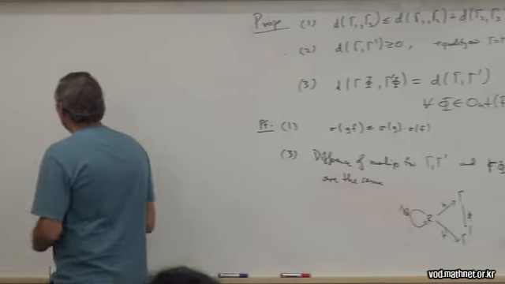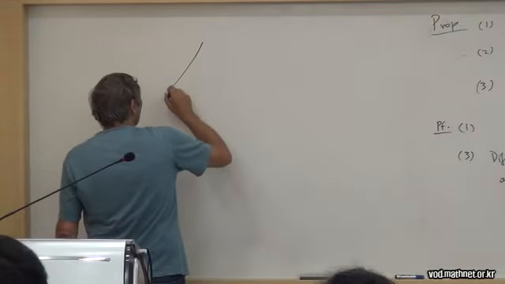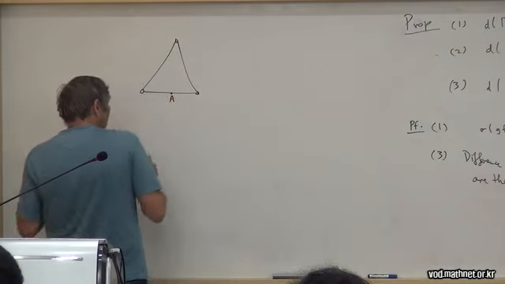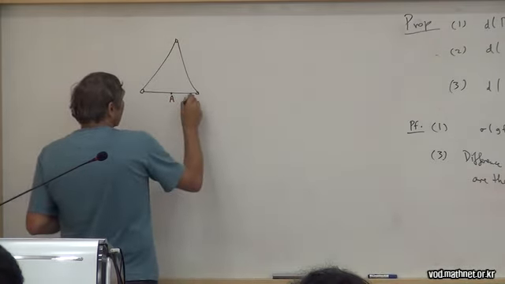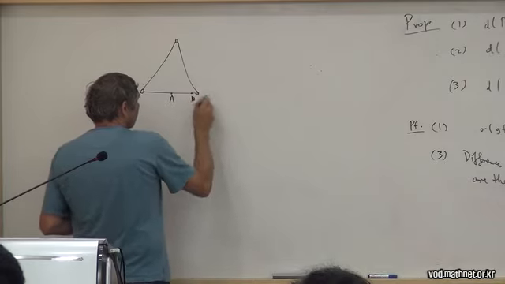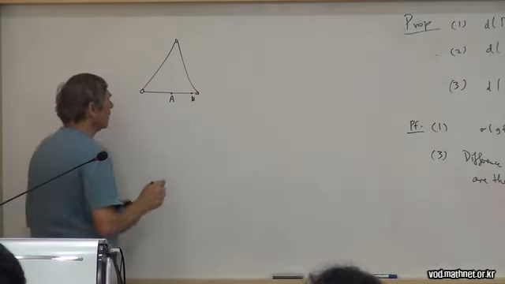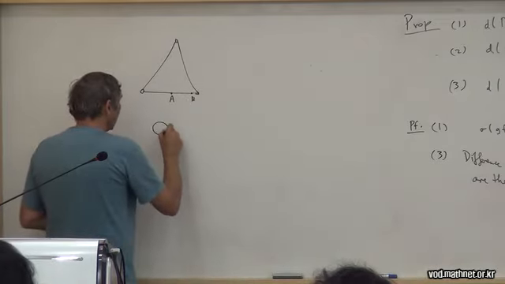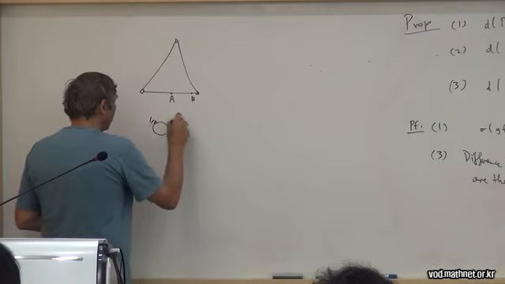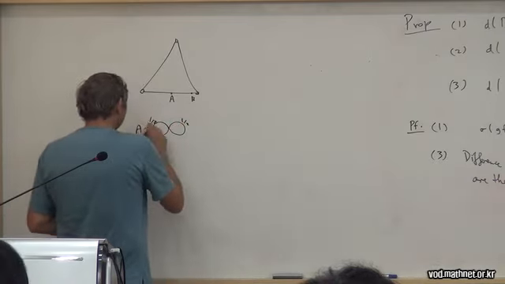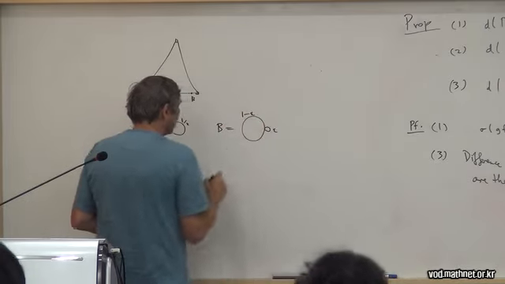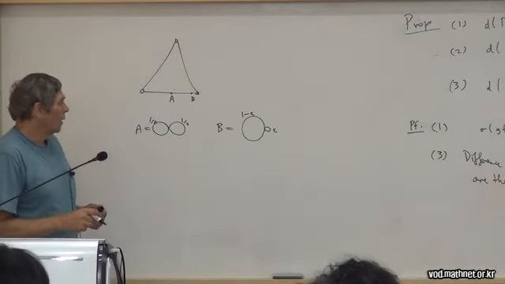Let's see. What happens if I take, I'm still in rank 2, and I take one point to be our favorite rose, and the other point maybe will go to infinity in outer space. So here's a point B, and it's very close to the missing vertex. So A is like this, 1/2, 1/2, and B is I guess 1 minus epsilon, epsilon. Okay. With epsilon going to 0.